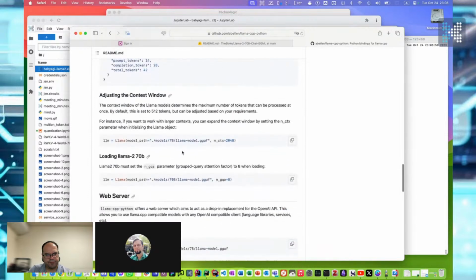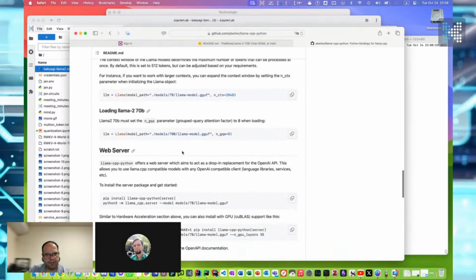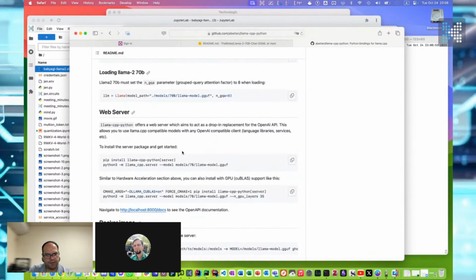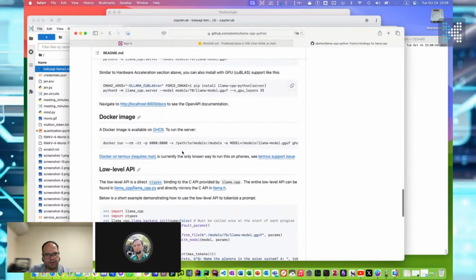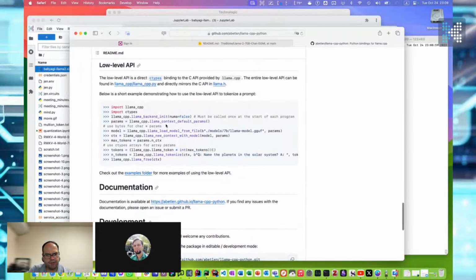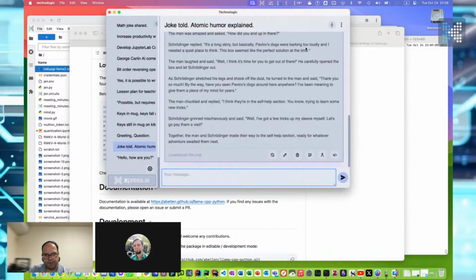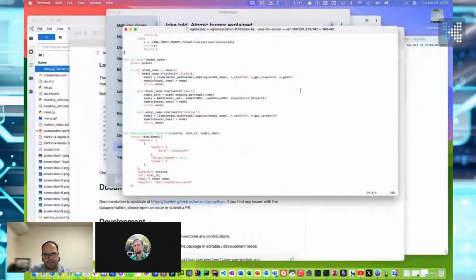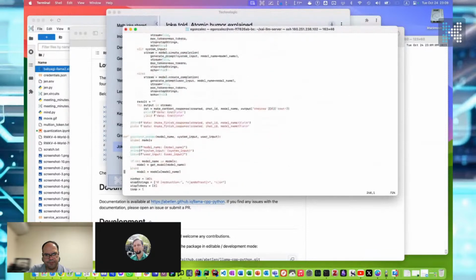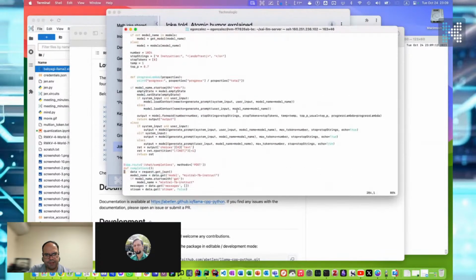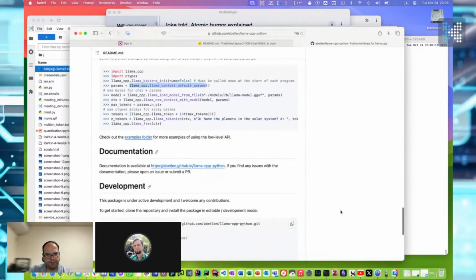You could set echo to true and see how fast it outputs. I thought echo was true already. Generate answer. Oh, it is. Yeah, echo is true. How does the streaming thing look?